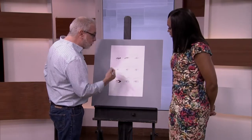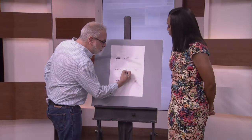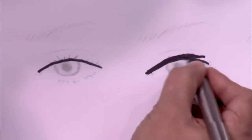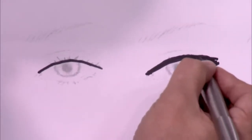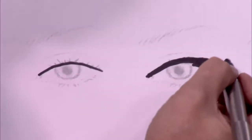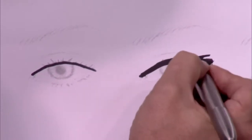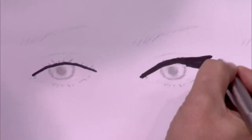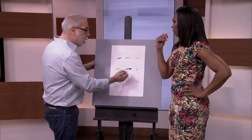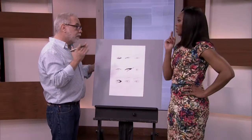And then of course the almond eye — that's the one you can have a lot of fun with. You can keep your line really thin or make it thicker, but always taper it at the inside where the tear duct is and thicken it at the outside and lift it. A lot of ladies want to know how to do a cat liner — this would be a typical classic line, and then all you want to do is build up the top, extend the bottom until you get to that point. It's always going up at a 45-degree angle. Never down — always up.